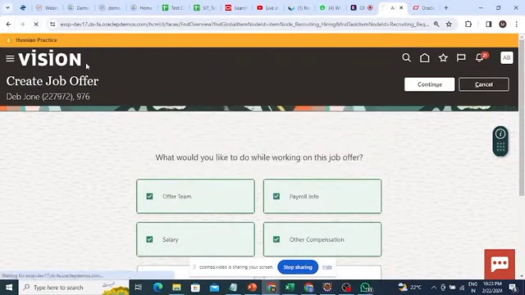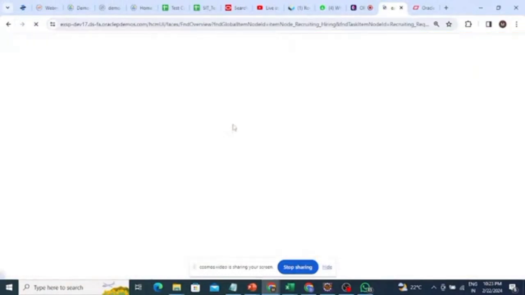For this requisition, Asset Accountant, we have set the recruiter as Mark Winterling, the person who is the recruiter for the requisition on this demo instance. Only that recruiter has the right to create the offer for that particular candidate. Since we are logged in as Alex Brown, the application is throwing an error. So I'll just refresh once.